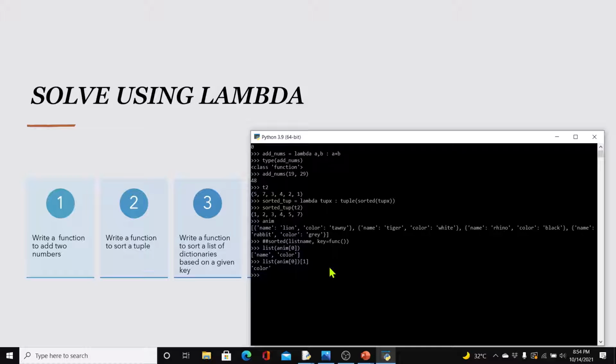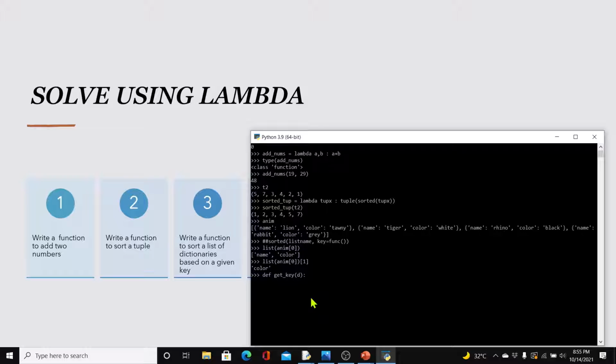Okay, so we'll use this now and first create a function. We'll call it get key, and this is going to take every element in this list, and then return the key for that dictionary. So D here represents every dictionary in this list.